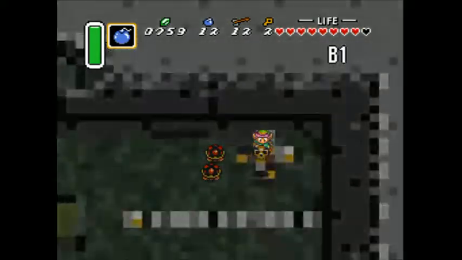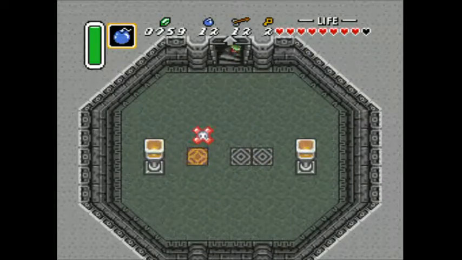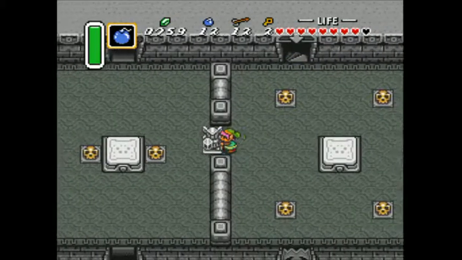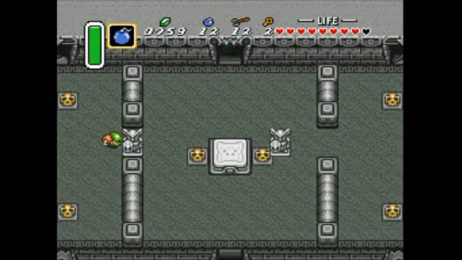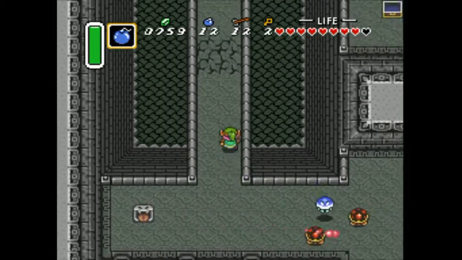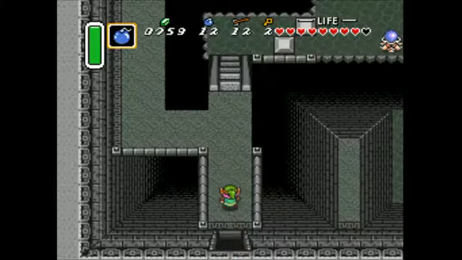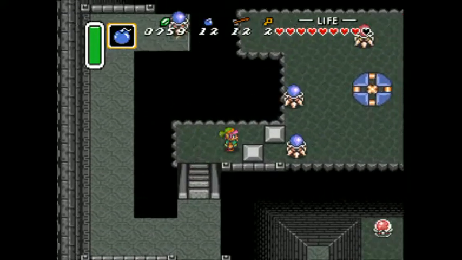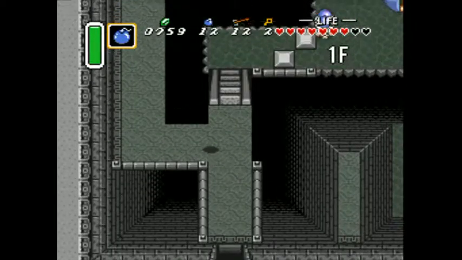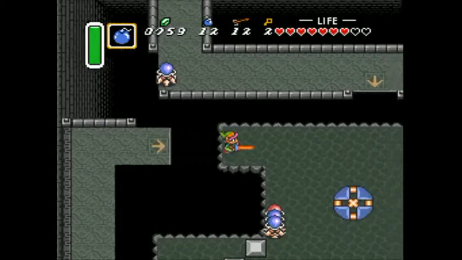Even if we don't get the hammer, we have access to a lot now. So if we do get the hammer, we can finish this dungeon and move on. If we don't get the hammer, we're gonna save quit out, and we're gonna head for Death Mountain. I'm very glad I have the Tempered Sword for this section.